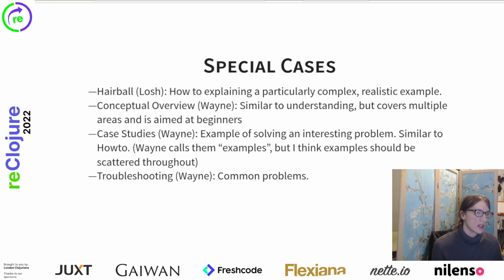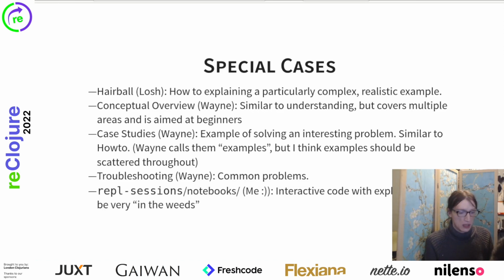One example of that is in Clojure. You might get errors about Clojure trying to cast one thing to another thing. In some cases, that might mean the user is a beginner and they've mixed up some concepts in their mind, so they're trying to pass a vector when they should be passing a map, or vice versa. So in some cases, you can use the troubleshooting to explain and correct the misunderstanding. But usually the focus is on solving the problem.